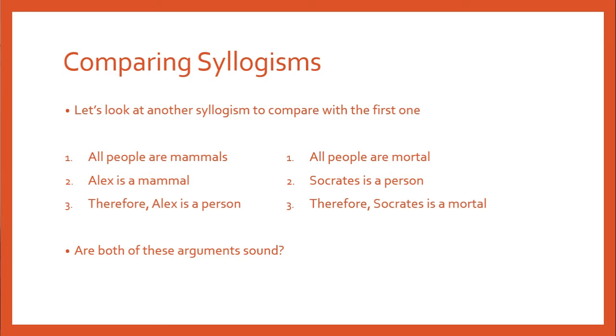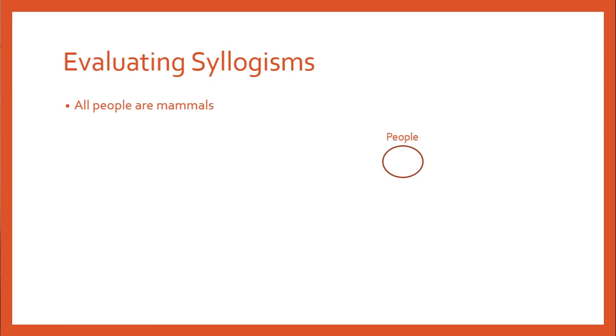We're going to evaluate this syllogism the same way we did all people are mortal, and Socrates is a person, therefore Socrates is mortal. So we are again going to have a circle representing people, and then around the people circle, we're going to draw a circle that is labeled mammal. So again, the entire people circle, that circle that represents people, is completely inside a circle that represents mammals, which means that everything that is a person is also automatically a mammal.